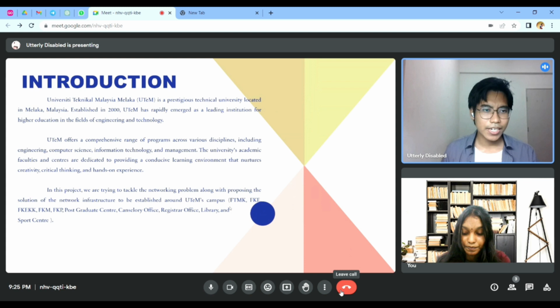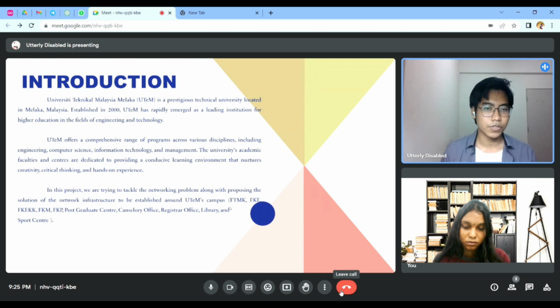The university's academic faculties and centers are dedicated to providing a conducive learning environment that nurtures creativity, critical thinking, and hands-on experience.